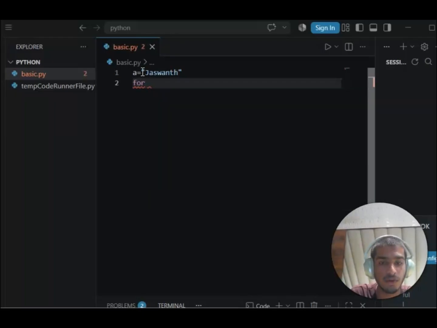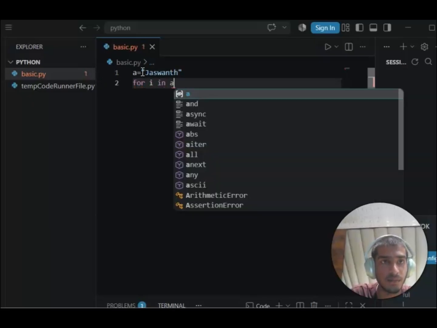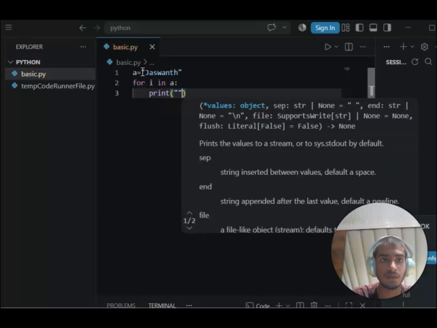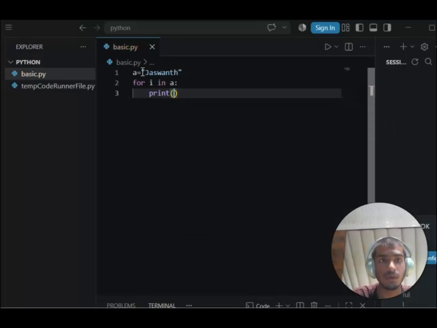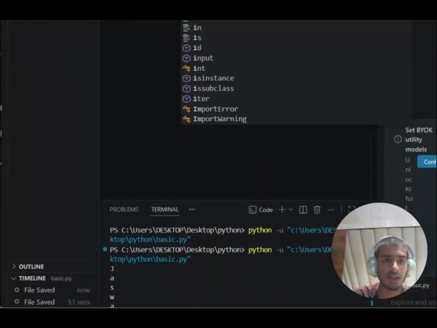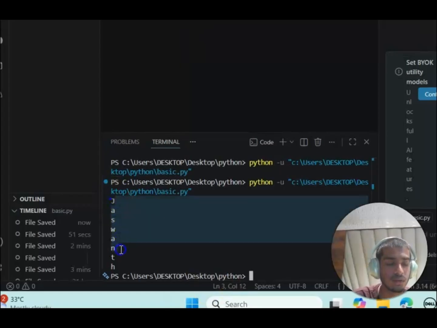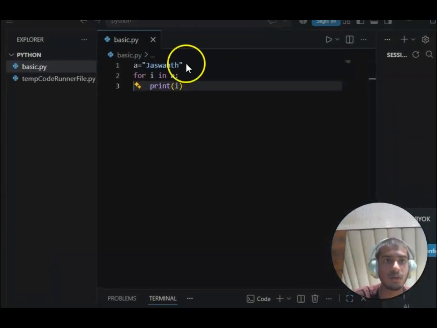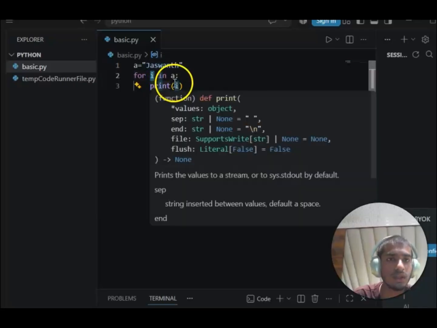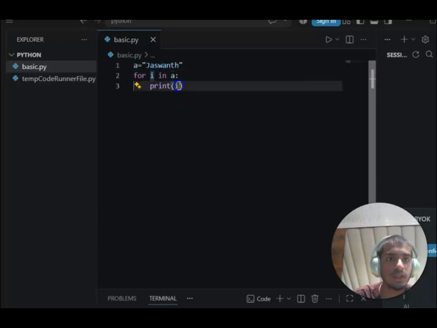For i in a, the output will be given as every character in the string. It's going to run taking each character from the a. So when it comes to j, it is in the a, so it brings j, and it takes again a, and it's going to print like that.